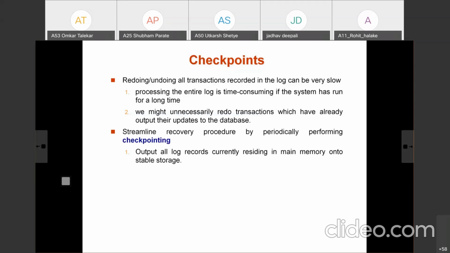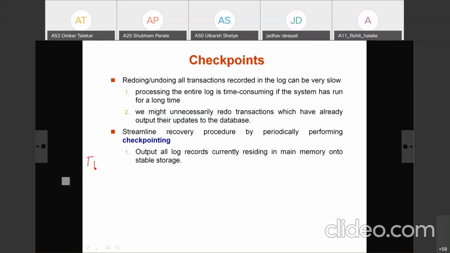Now for example, if we consider there is a T1 transaction with T1 start, T1 something, and then T1 commit. Then there is T2 start, some modification, T2 commit.